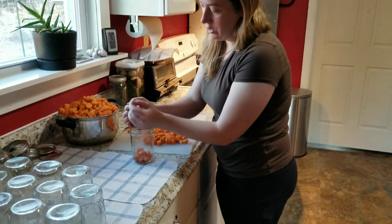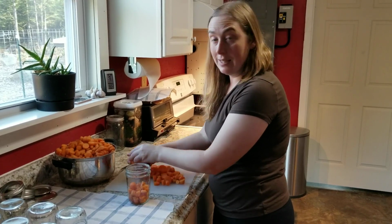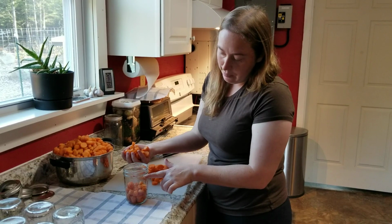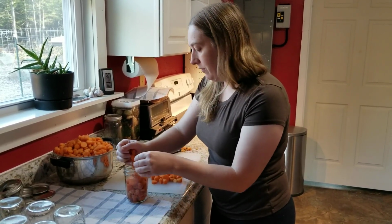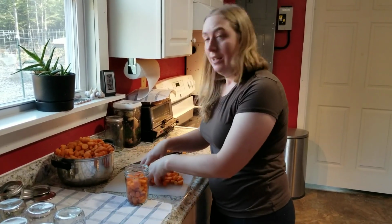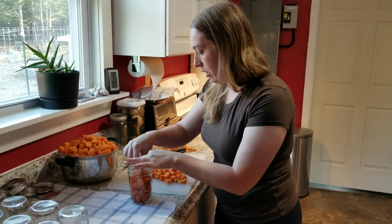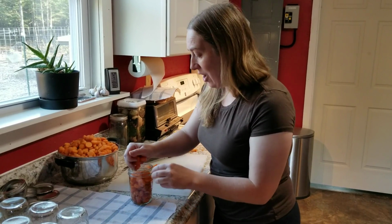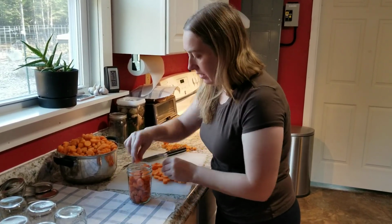You want your carrot jars to be filled within an inch of headspace. So basically, that should be up to this bottom line on the canning jar here. You have to leave enough space that when they're pressurized, they don't break the jar or have food sticking out above the liquid. We are going to add hot water to these jars once we're done filling them.